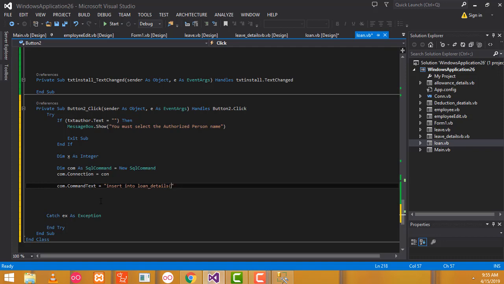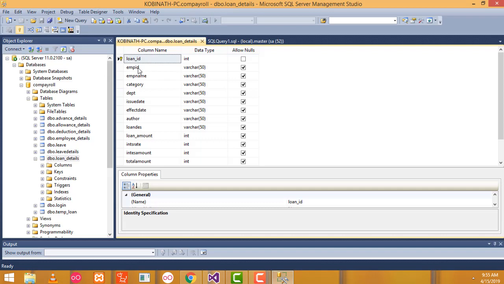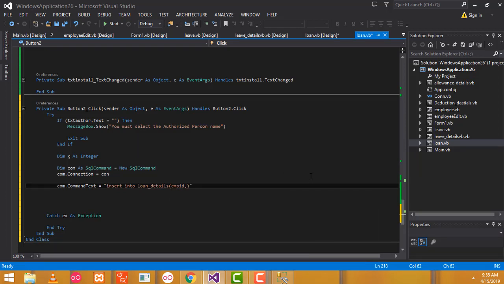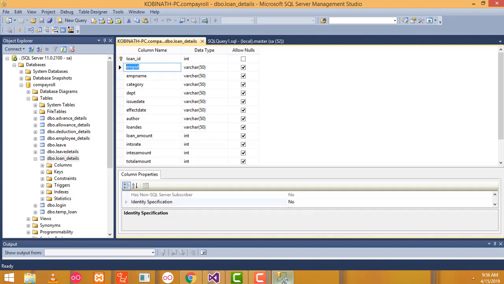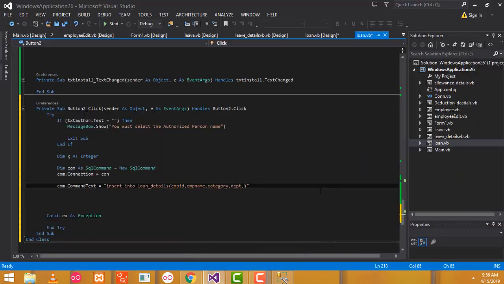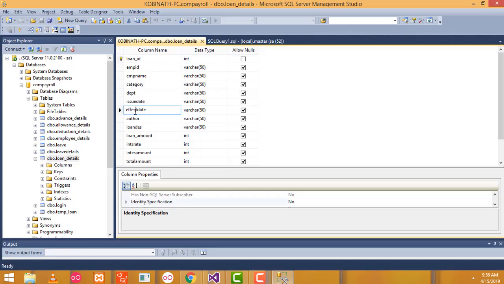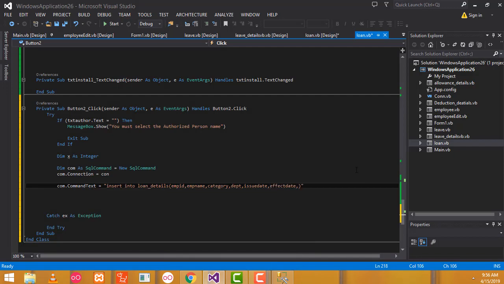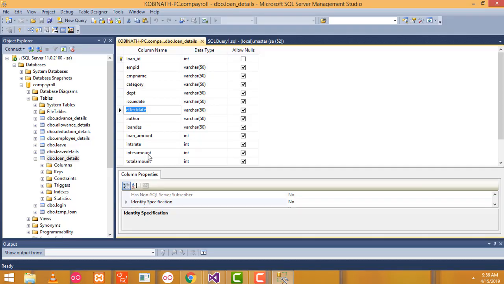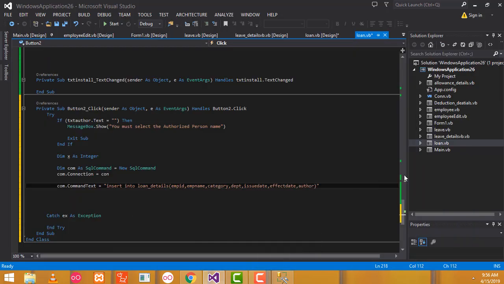Here you have to write the columns as well. What are the columns available? You have to write employee ID, employee name, category, department, issue date, effective date, author and loan description.